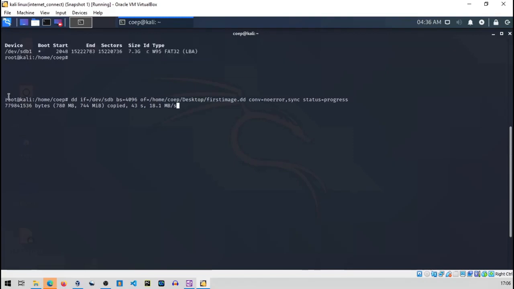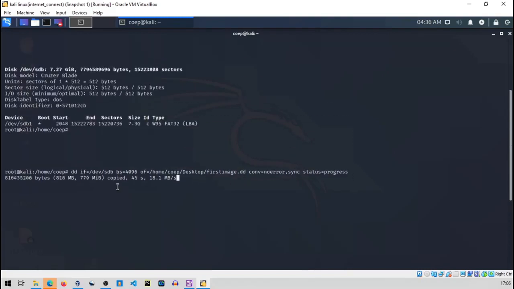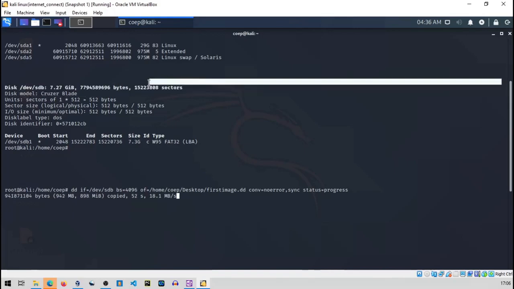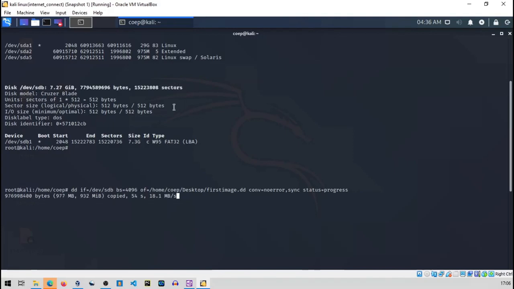This is running, so I will tell you some important things. Let's say if your pen drive is not detected in VirtualBox, then what you can do is create one partition. See, you have 29 GB, so you might have like 30 GB or 40 GB main primary partition, then just create another partition, let's say of 9 GB.